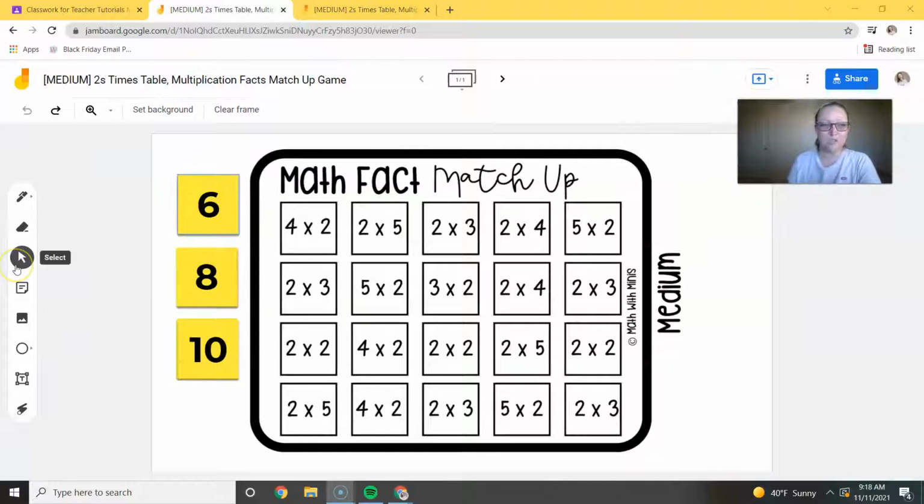Clicking on the little cursor icon just allows you to grab things, so I can go to the sticky note that I made here, and even if I just hover over it, I see the crosshairs and I can move it. But I can also just go to any other elements and move them around. So that's all the cursor is about.